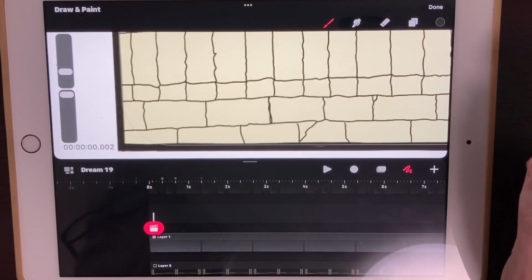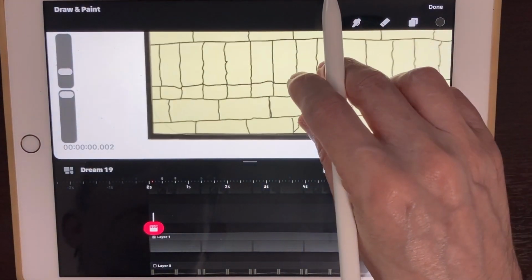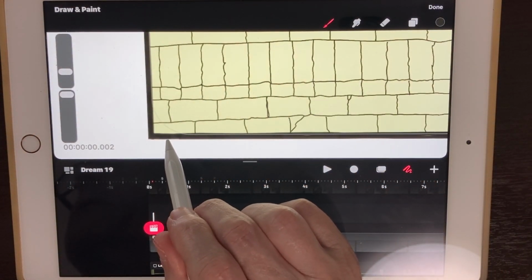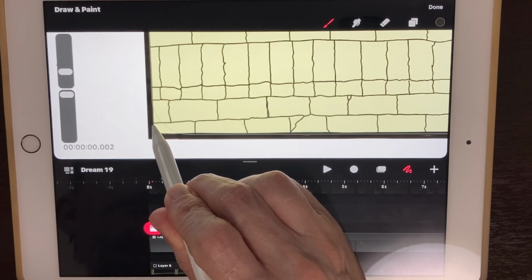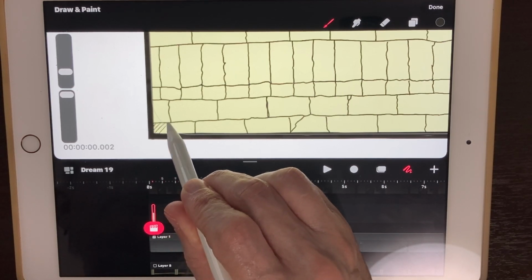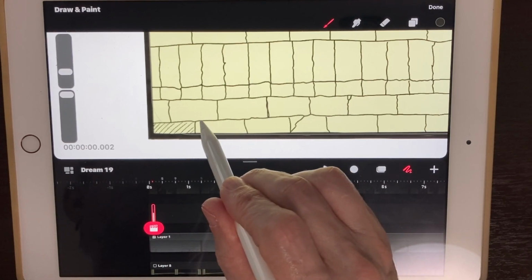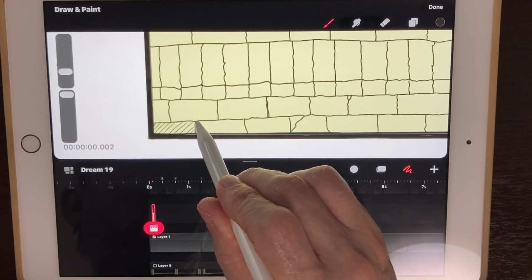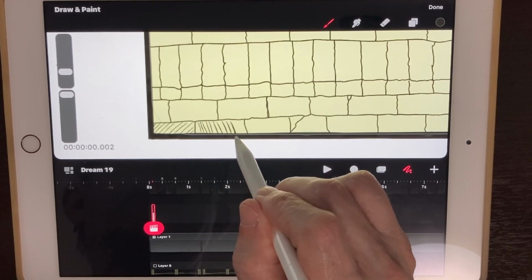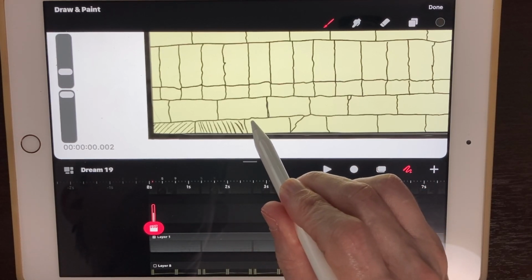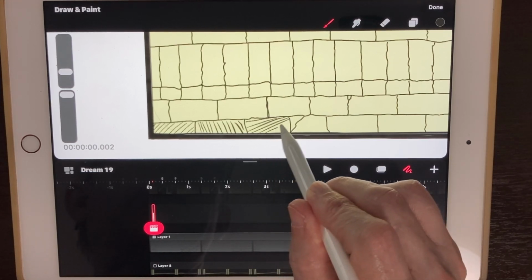Alright, and what we're going to do is create some lines. So this bottom portion here, it doesn't really matter how you do it, just alternate the way the lines are going, and we're just going to do cross hatching basically. And this is going to take a long time, so I'm probably going to speed this up after you guys get the idea of what I'm doing here. So we're just going to do this, putting lines on the bricks, and we're just going to alternate the direction that they're going.